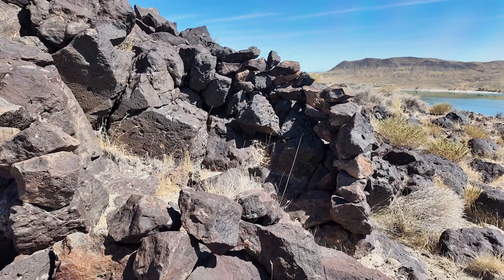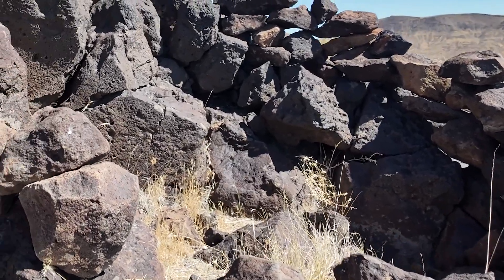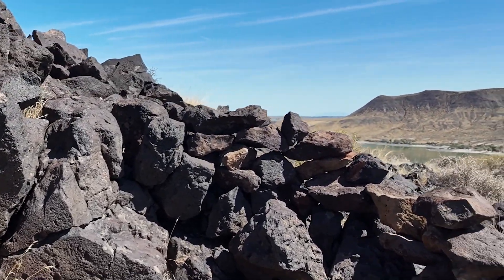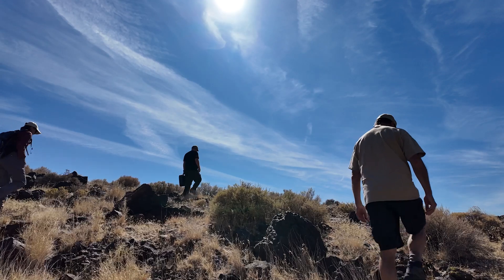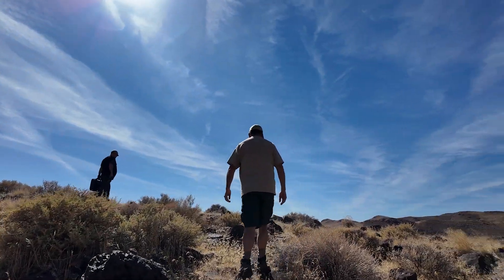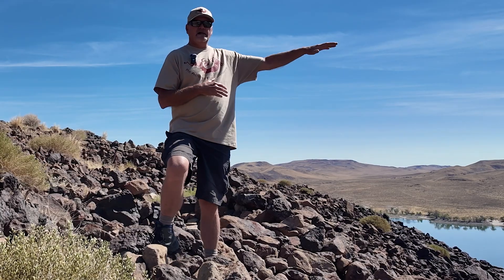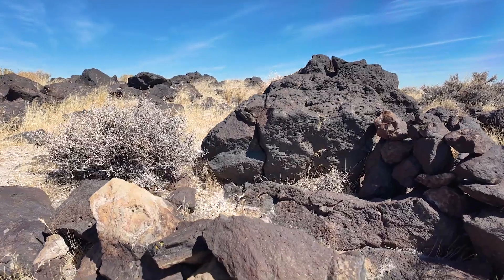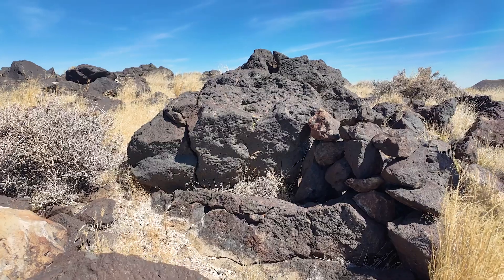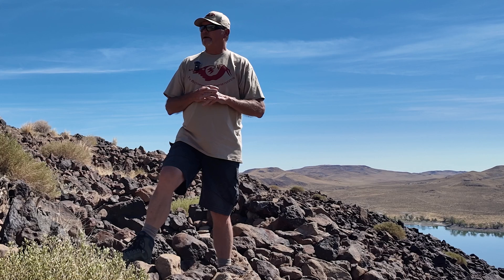So I brought out Greg White from California — I didn't have a field representative at the time. We walked through once and documented all the features; we documented 76 separate features, threw around some more ideas, and left with more questions than answers. We came back out to look for associated artifacts to see if we could get anything diagnostic on the site, and again found nothing. We did a little more documentation, looked all around the site, and didn't find anything. We did determine that the site was worth preservation, so I took it to the Board of Directors, and after a lot of discussion we decided to acquire the site.